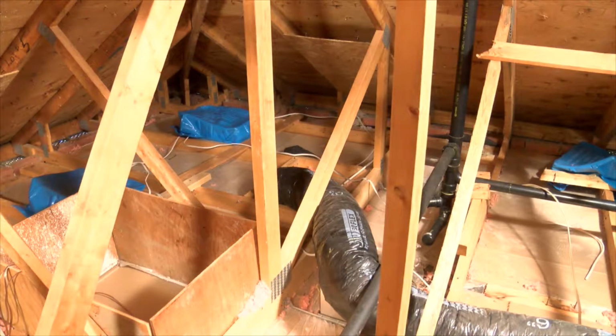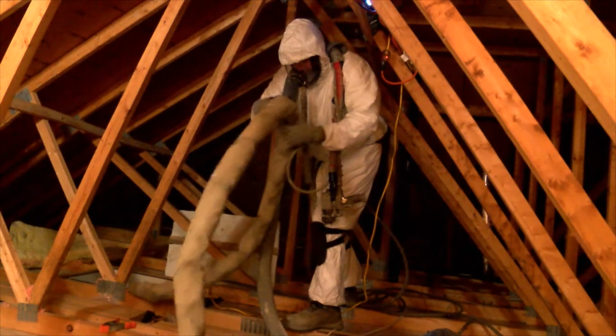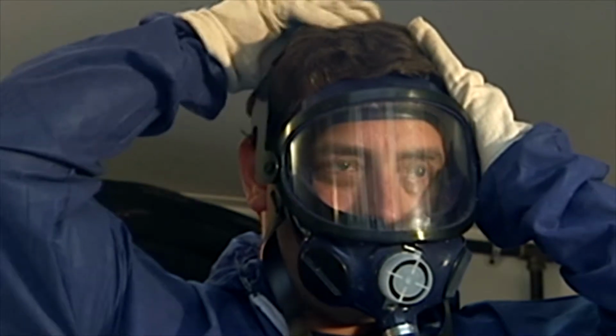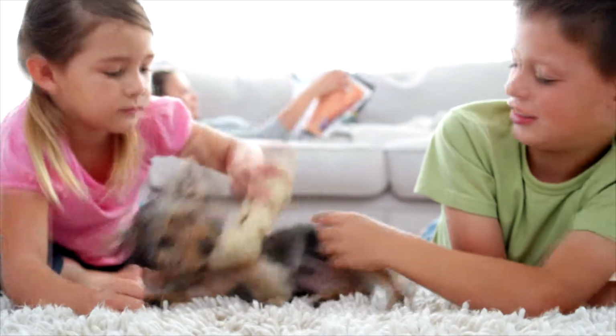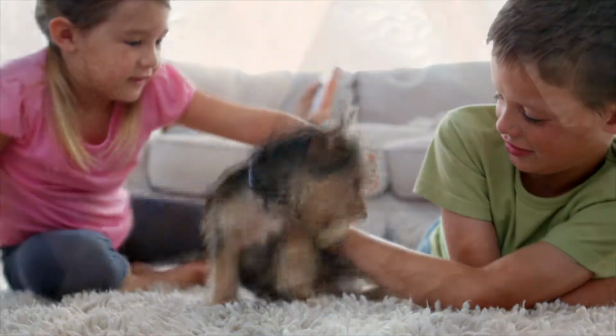Once cleared of its existing insulation, your attic is ready for the spray foam. It's easy and it's quick. The crew wears personal protective equipment, including a breathable mask and gloves, to protect themselves during the application. It is recommended that anyone who is not a spray foam contractor stay away from the workspace a minimum of 50 feet. We also recommend that pets and small children are kept safely away from the workspace.